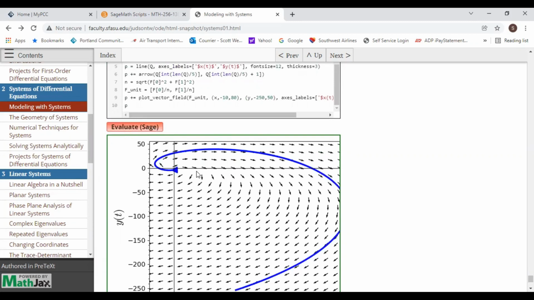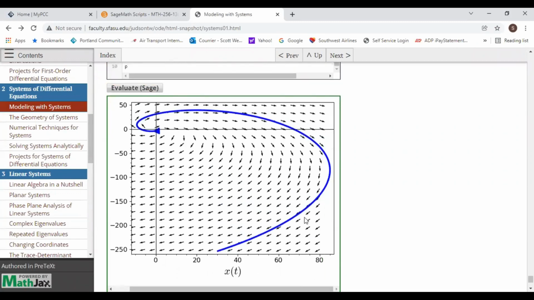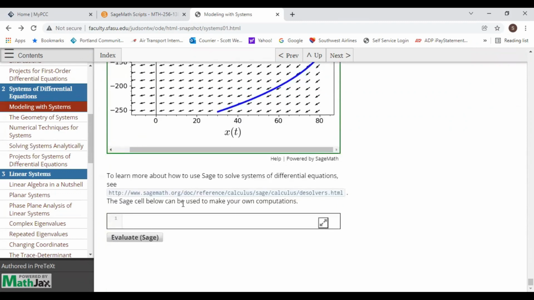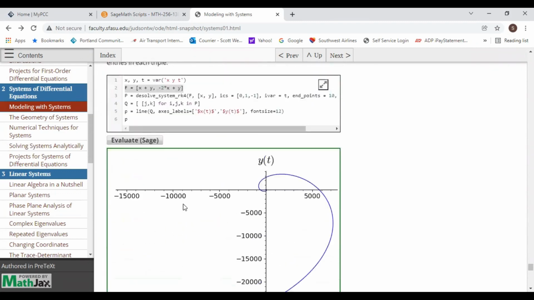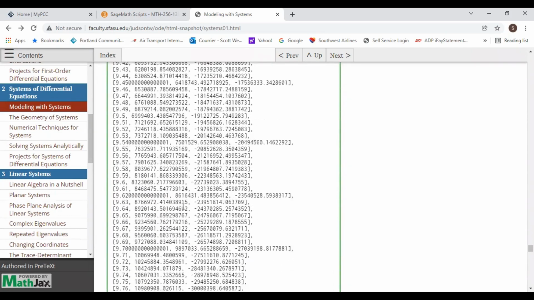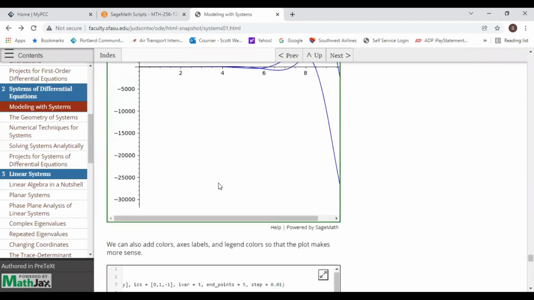So there's the vector field along with the graph, so that the vector field is actually made to fit in the same space as the graph. And this is how you can make the modifications that you want to make to the Sage scripts as provided in order to produce the graphs that you want. There it is.